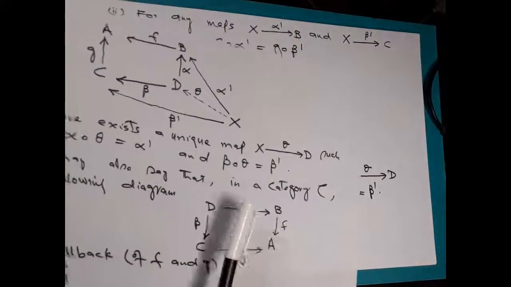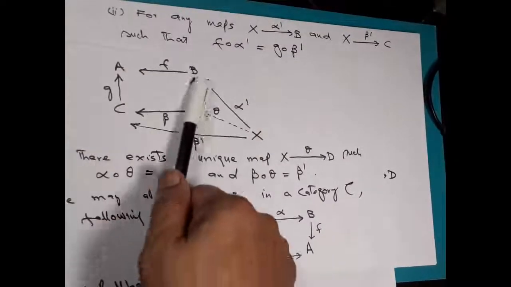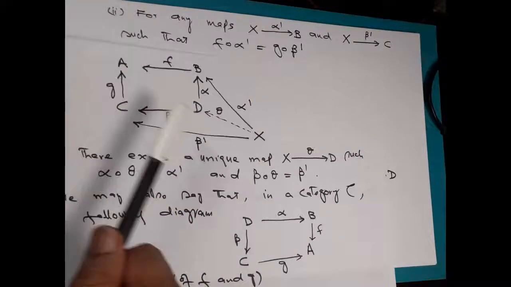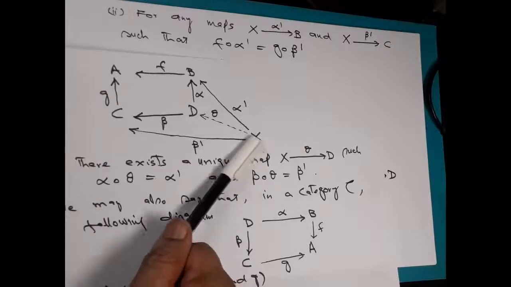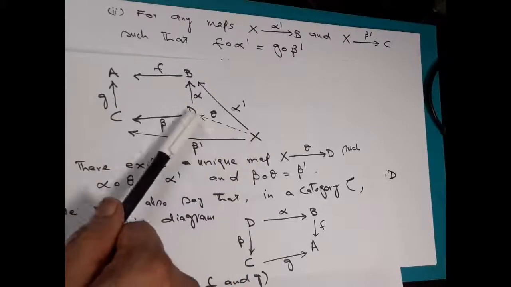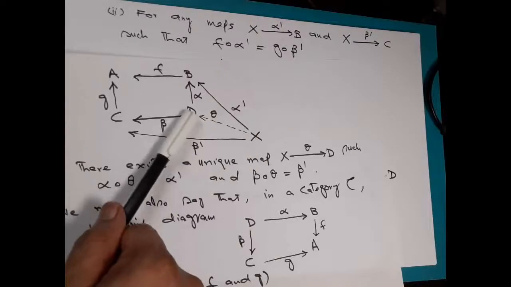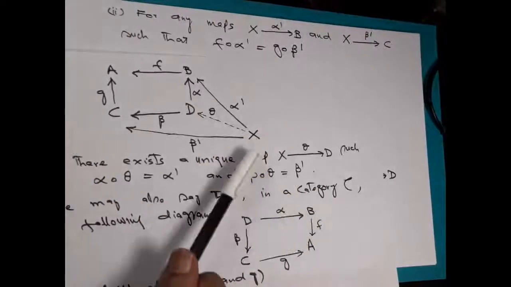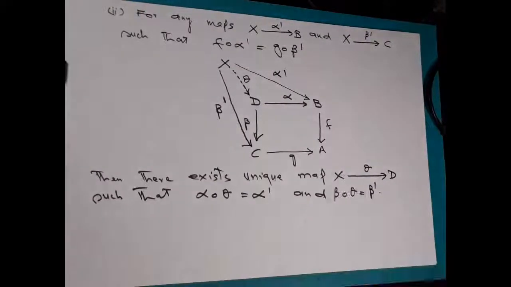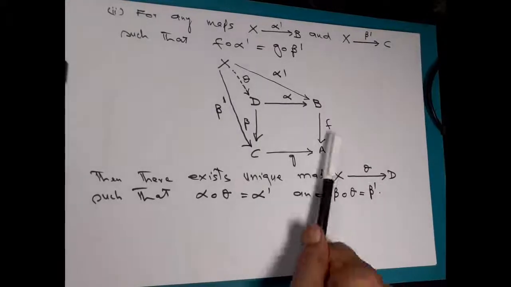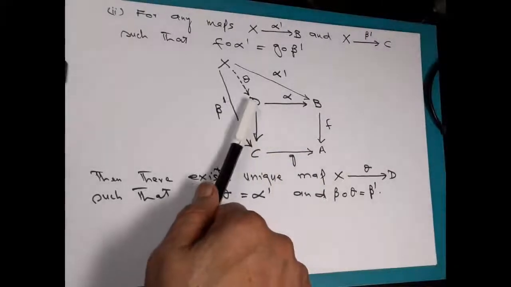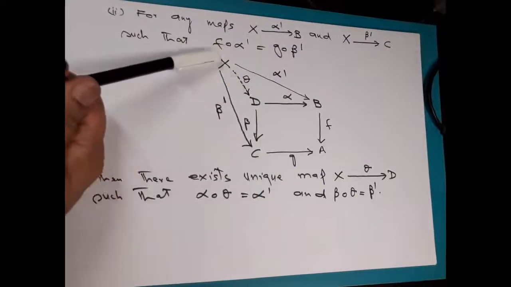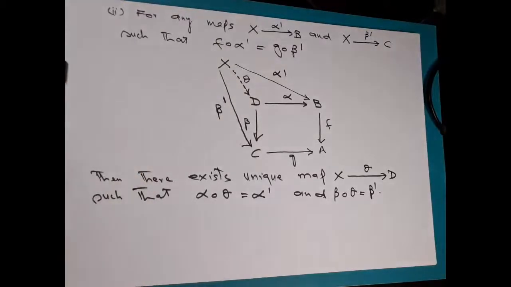Note that when we used this diagram, and we defined it as pullback of F and G, then the arrow was from X to D, because D was at this end, and the diagram is pullback of F and G. We have the same thing again. This is pullback of F and G, and D is at this end, so the universal arrow has to be defined from X to D, and this is a unique arrow.